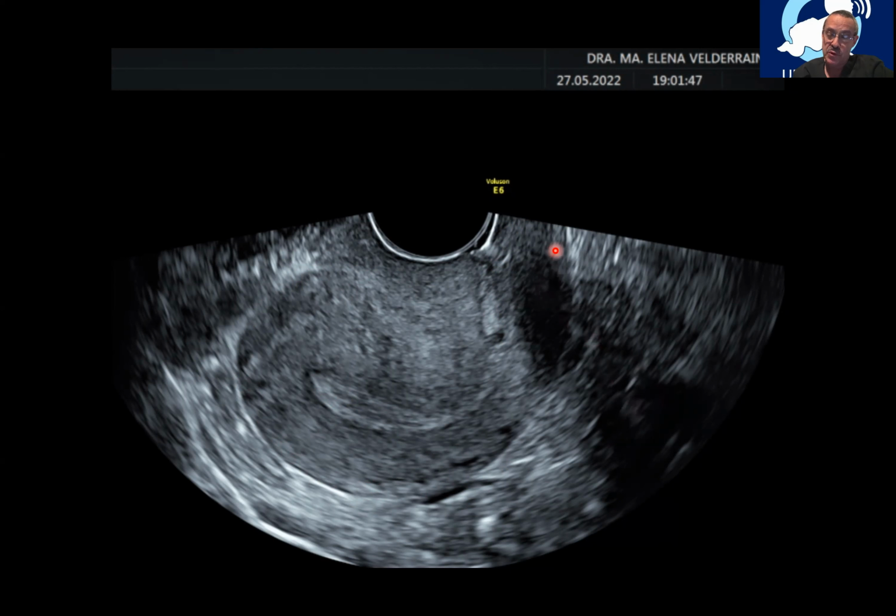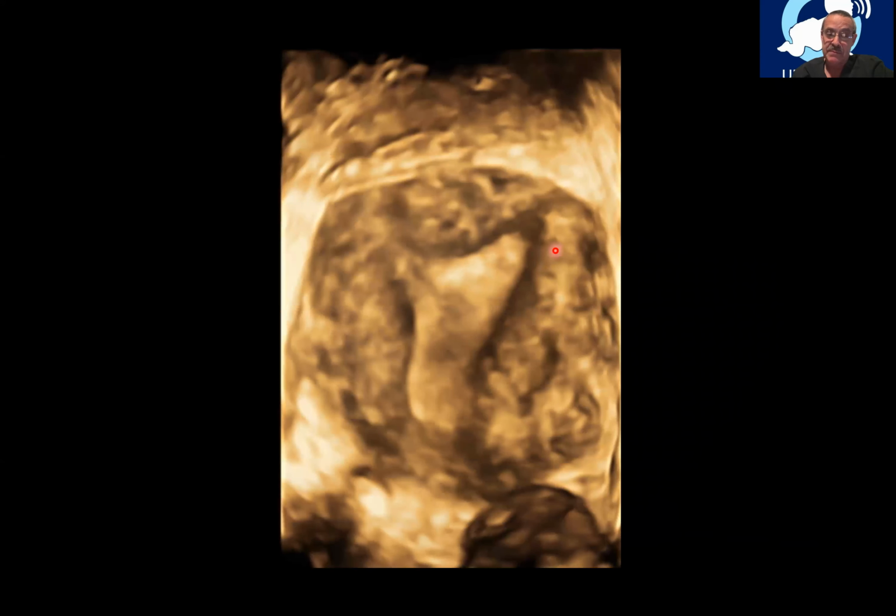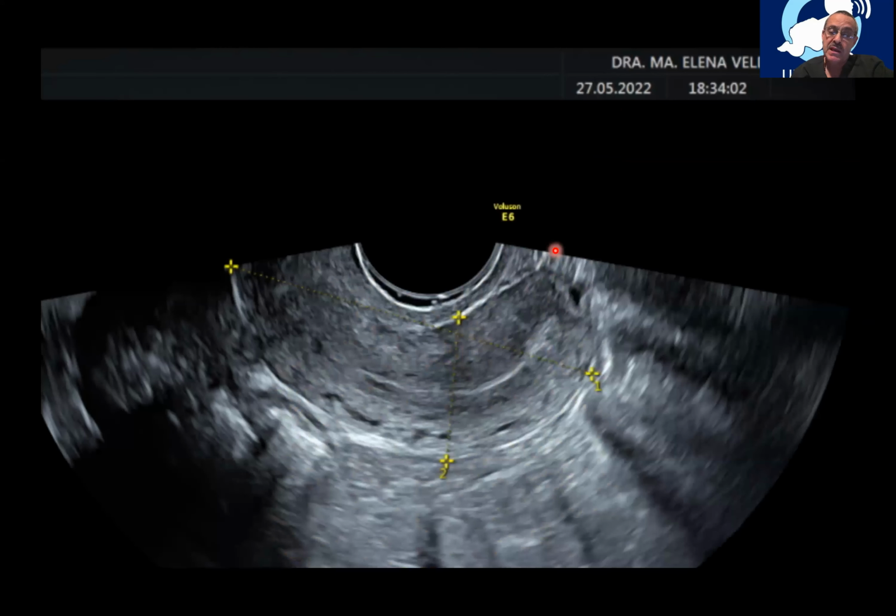Depending on how you take the transducer, you can have different images. This is a render reconstruction or 3D reconstruction of the same uterus. And this is a view of a uterus using the transducer in the opposite way. Sometimes we take the transducer in one way or in other way. Just make sure you know what you're looking at and what's the orientation.